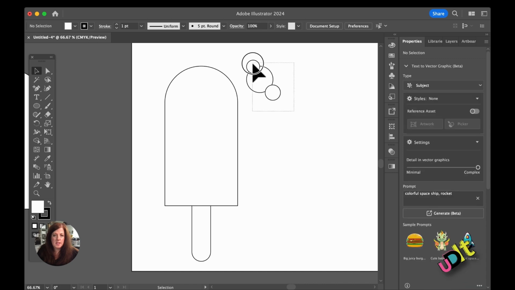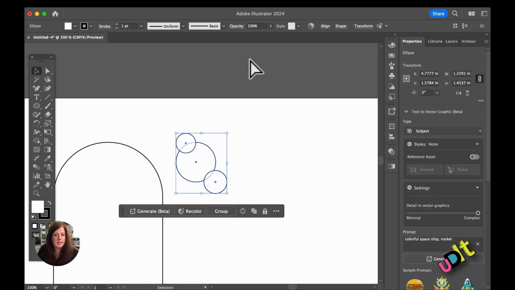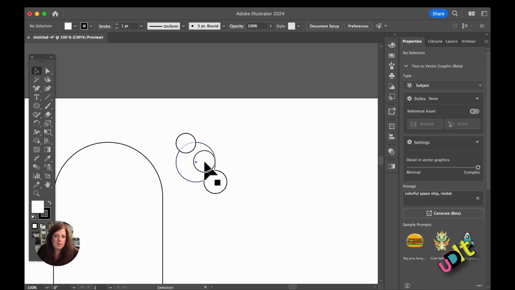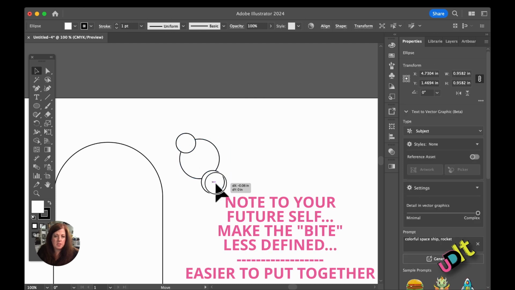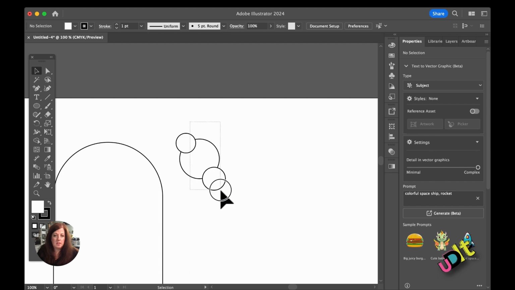Now of course this doesn't have to be any particular size. You get to determine what this looks like because it is your design that you're actually going to end up making. So I'm going to keep mine kind of like that. As you can see, I have 3 different size circles. That's perfectly okay.